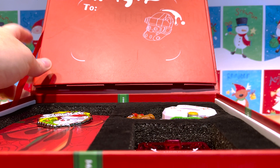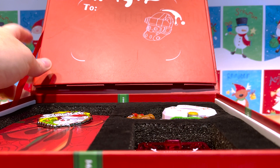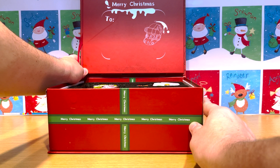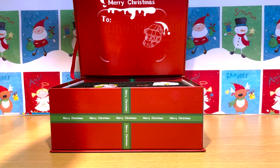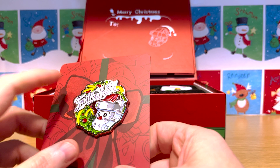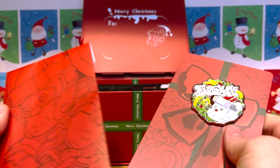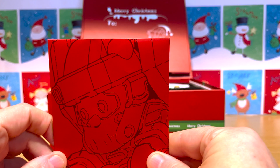And here it is. All the pieces here surrounded in this custom foam packaging keeps everything in there secured nicely. The other side of the lid has space to include a Merry Christmas note if you wanted to write something nice here. So we've got this really nice metal and enamel pin here — very cute, very classy looking. This is high quality material and it's got some real weight to it. It's attached to this nice cardstock with a beautiful satin finish, similar material to the gift bag. The envelope seems intended to hold the enamel pin's card but that's too large to fit, so there may be some other use for it — maybe a nice note to whoever you're giving this set to.